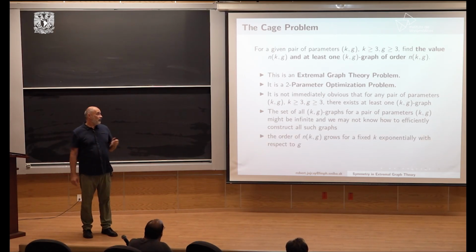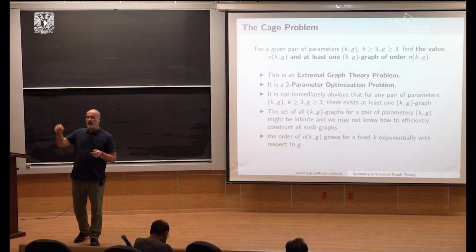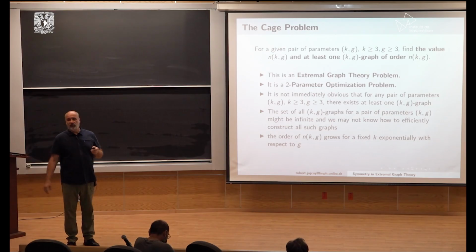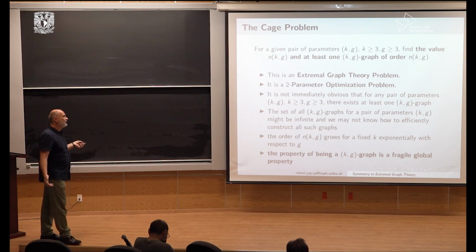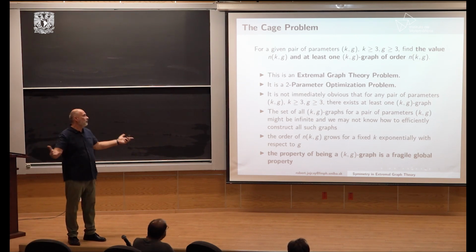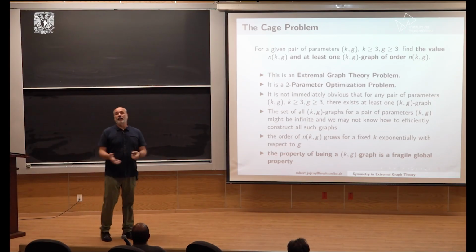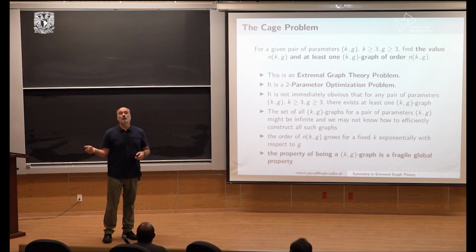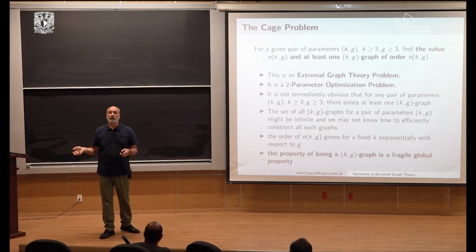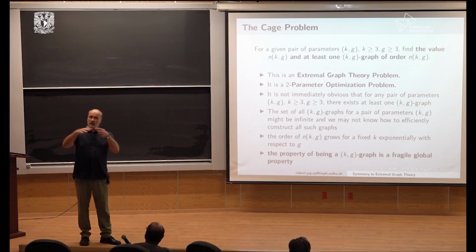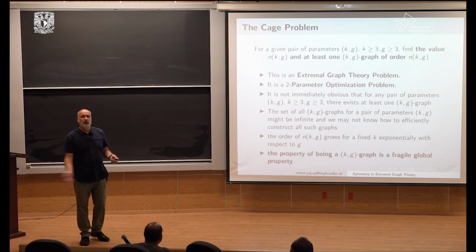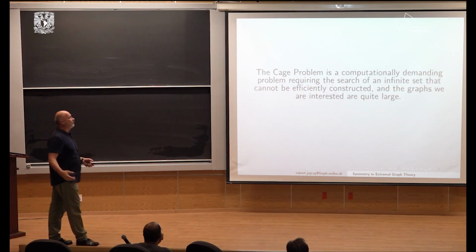The order grows exponentially with respect to the girth. So the girth actually appears in the exponent, and these graphs eventually become quite large, okay? Another thing I should stress, but this is practical: it's very hard to take one graph with certain parameters and alter it with some small smart moves to get another graph with slightly different parameters. This is a global property. Every vertex has to be of the same degree. If you change one, you have to change all. And if you change the girth, you have to make sure that it happened everywhere. So it's very hard to go from one to another.